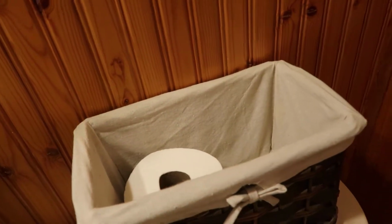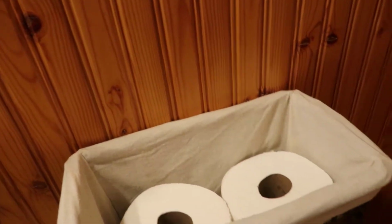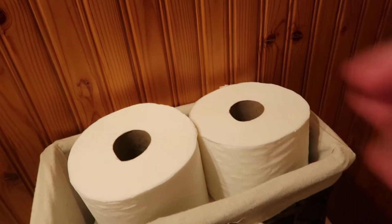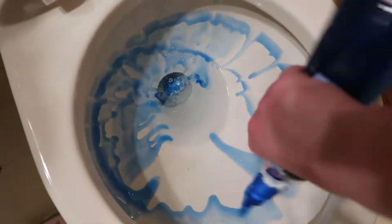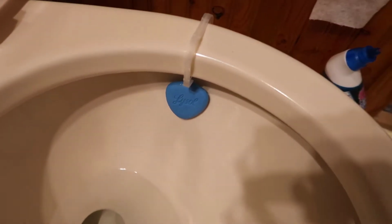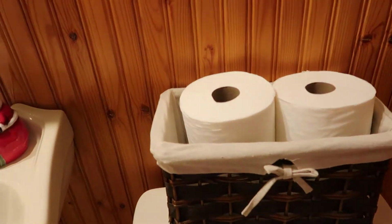I have to say I was kind of skeptical about it at first because I'm used to using bleachy sprays and Clorox sprays, you know, things with just strong chemicals, but I do like it so far. It definitely smells just as clean, and like I said, it doesn't have a very strong scent to it.